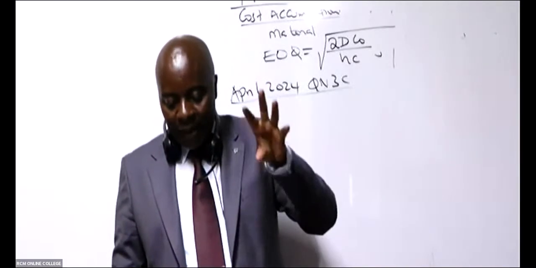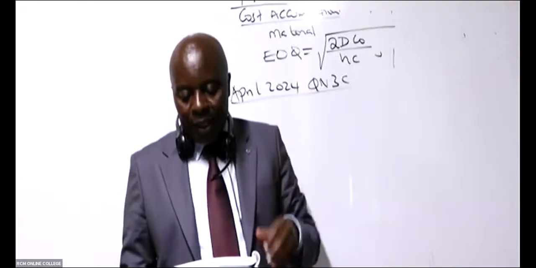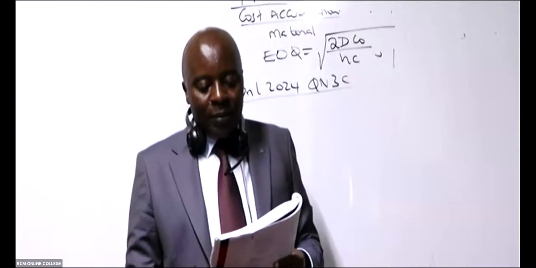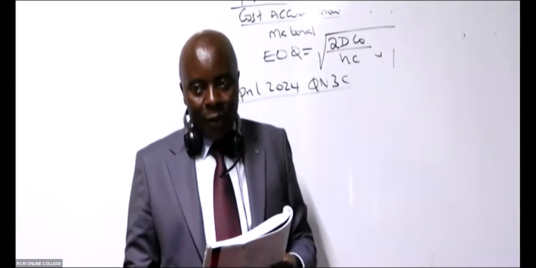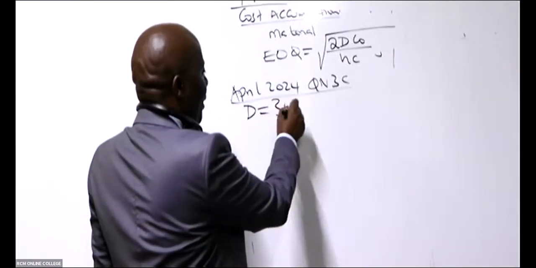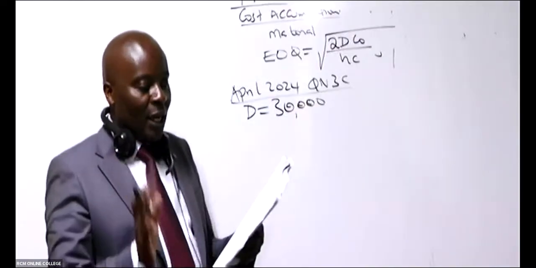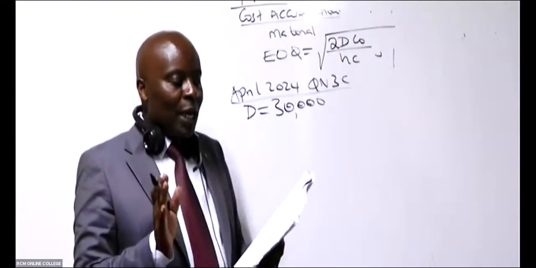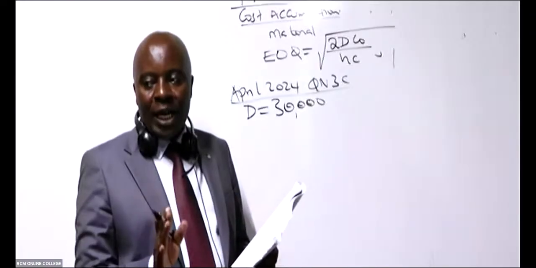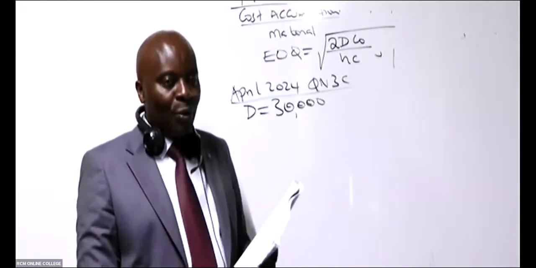So we are told Ufanisi Enterprises outsources one of its raw materials, branded Okla, externally. The annual sales demand for material Okla is 30,000. They've given us D. So D equals who? D equals annual demand. Remember, annual demand is D. So D equals 30,000. The company is planning to switch its purchasing system to a JIT, what we call just-in-time, purchasing system to improve efficiency.